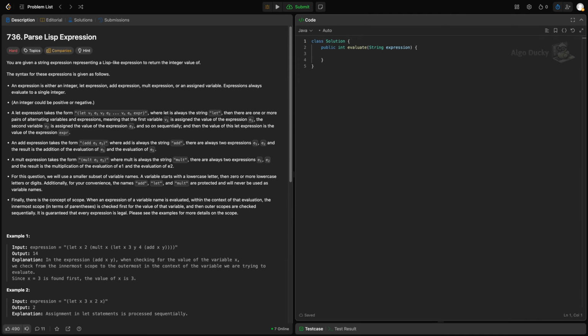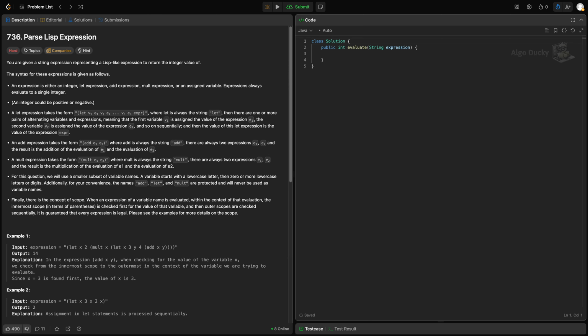LeetCode 736, Parse Lisp Expression isn't just academic, it mirrors how compilers, interpreters, and config engines evaluate nested logic. Like dealing with layered templates or tangled settings files, it's not the parsing that's tricky. It's managing scope. We need to track variable lifetimes across deeply nested levels. So how do we avoid getting lost in the weeds and still build something clean and efficient?